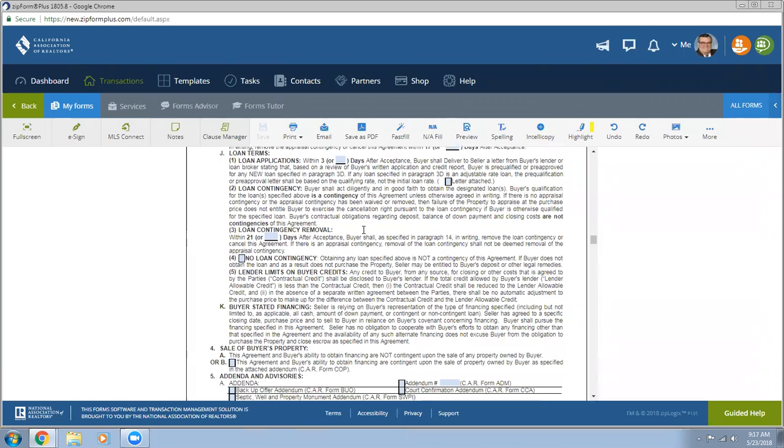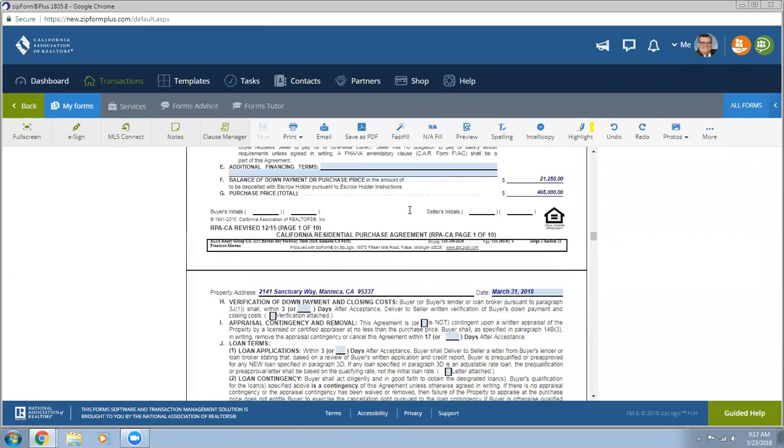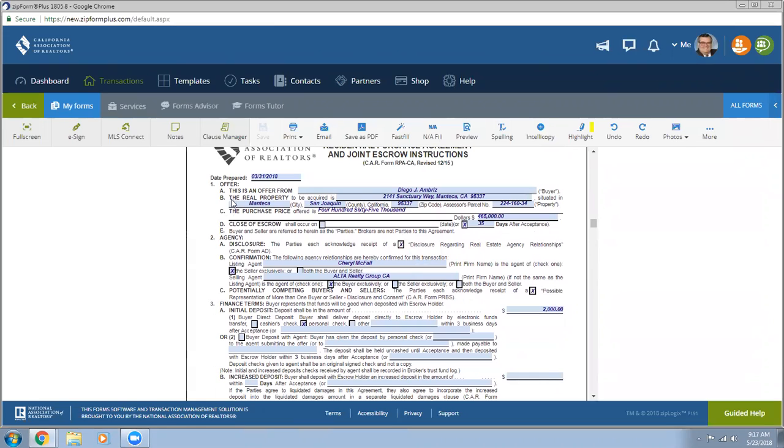And working with Clearview, they're pretty quick, so a lot of times you can be a little bit more competitive with that, right? Sure, yeah, definitely. And I forgot to mention, on one of the first pages, on 1D, it says close of escrow. You can put either the date that you plan to close the escrow or the number of days that you are estimating you can close the escrow.